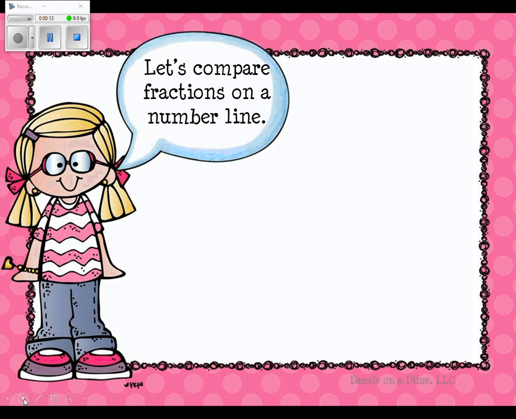We've been talking about equivalent fractions and even putting them in order from greatest to least and what they look like. A lot of times with shapes and then by looking at the actual numbers in the numerator and the denominator. We've looked at number lines, but we're going to spend more time on that today.